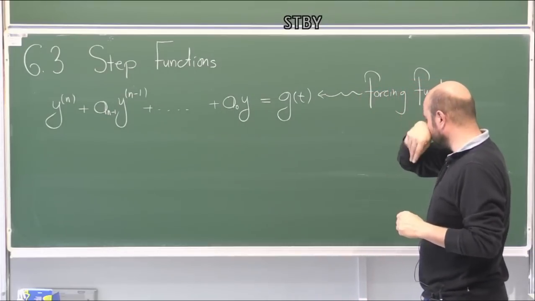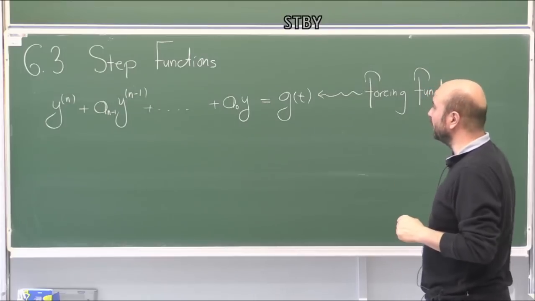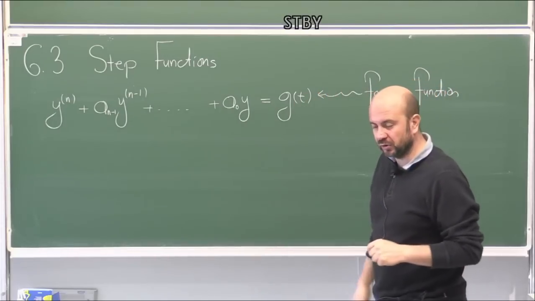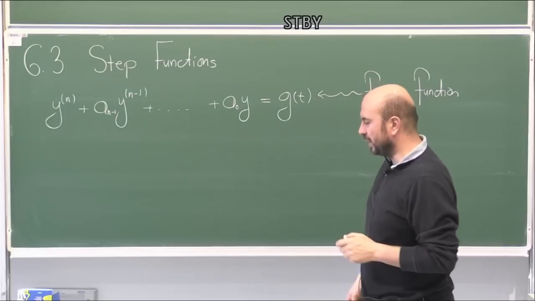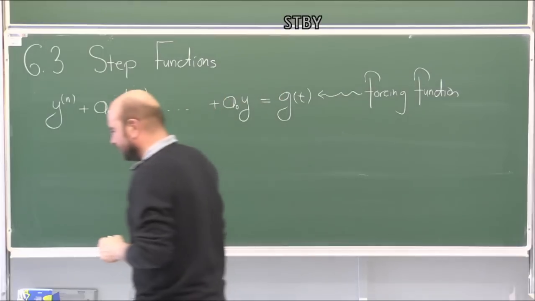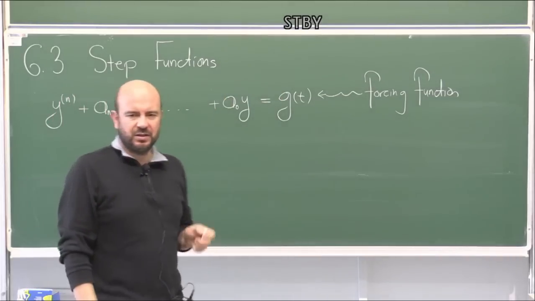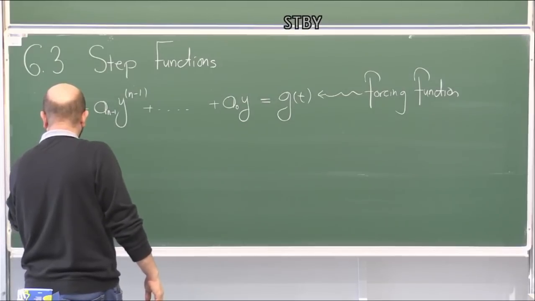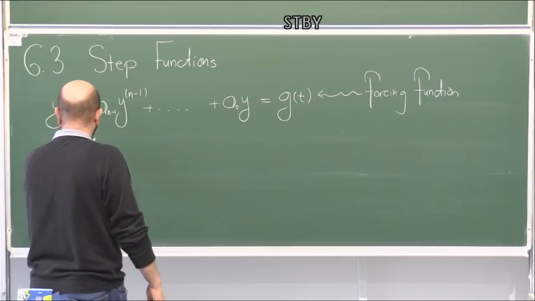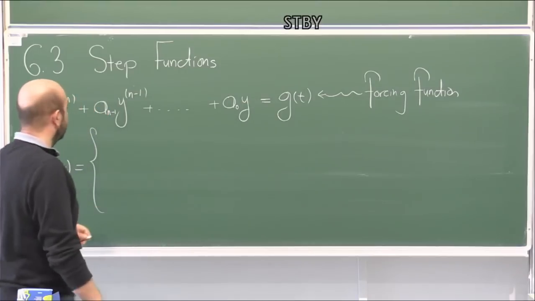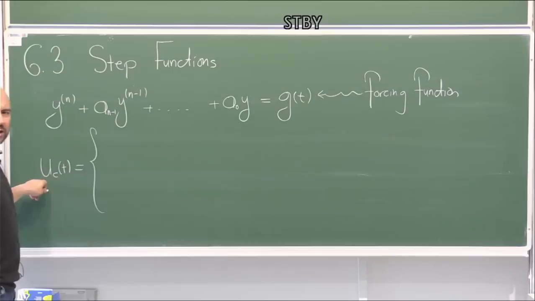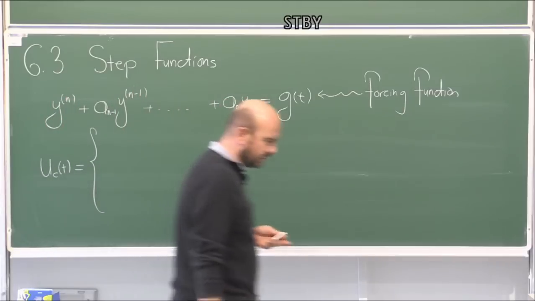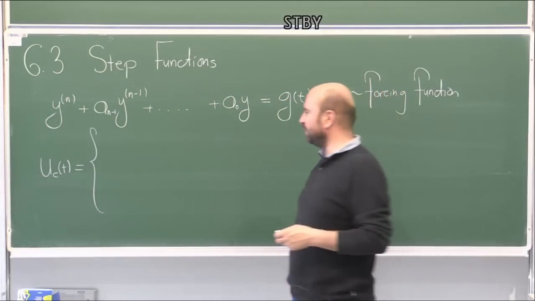But first of all, we should learn how to write the Laplace transform of discontinuous functions. So for this, we will start with the step function. What is the step function? We'll use the following notation, u_c(t). I'm going to define this function first. From this we will understand u is the unit step, and c means everything is happening at c.